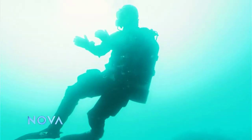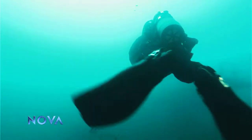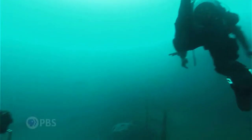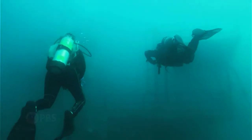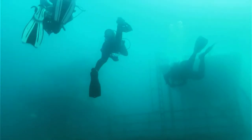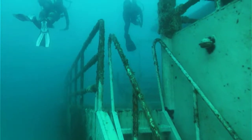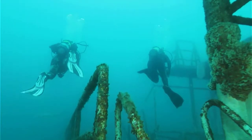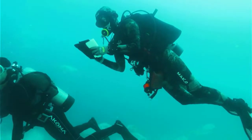The Big Dog was not a casualty of a hurricane or torpedo. It was intentionally sunk as part of an artificial reef program. As it comes into view, I'm blown away by its massive size. In regions with featureless sea floors, like the Gulf, structures are sunk as artificial reefs to promote marine life.